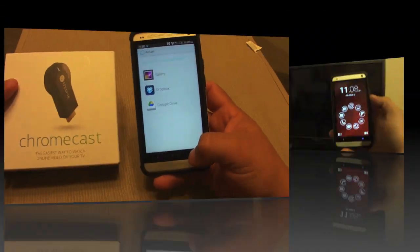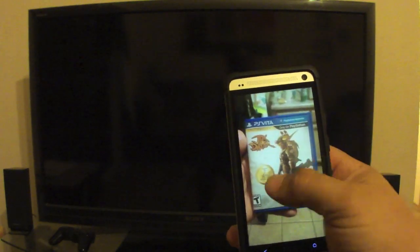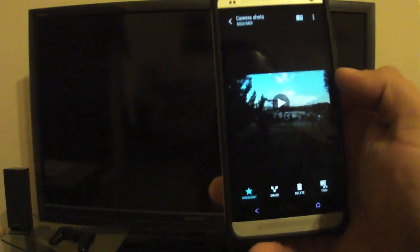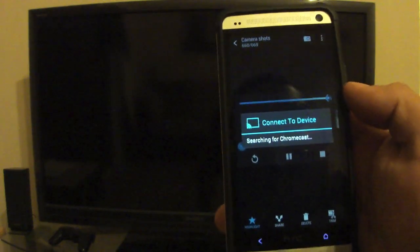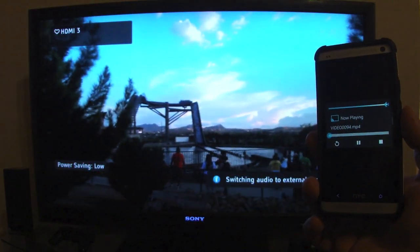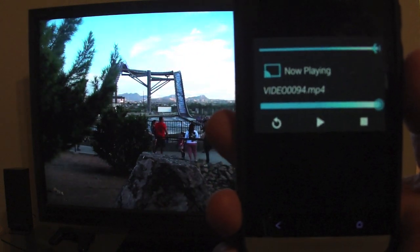I'm going to show you guys how it works. First I'm going to show you how it works in the gallery. I'm using the Smart Launcher, so from here I can swipe through my videos in the gallery and choose one. All you got to do — which is very simple — is click Share, just like you would share any app, and right here you're going to see Aircast. My TV is off, so let me turn it on. Here it is — Chromecast 7341 — and look at that, it's on the TV. That video is recorded at 1080p, which is awesome, and you got some controls on your cell phone as well. Very cool.